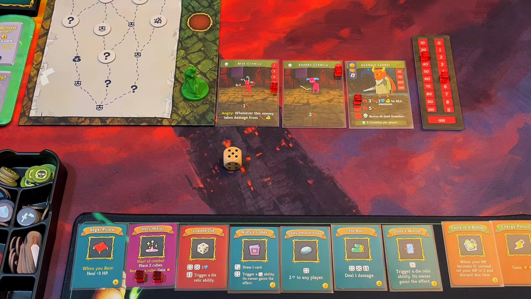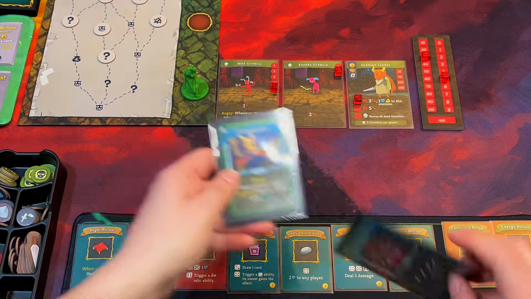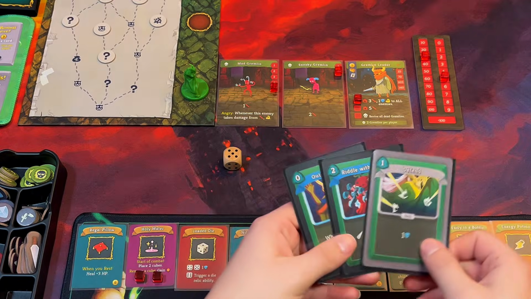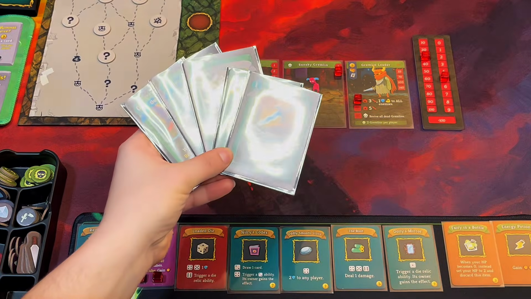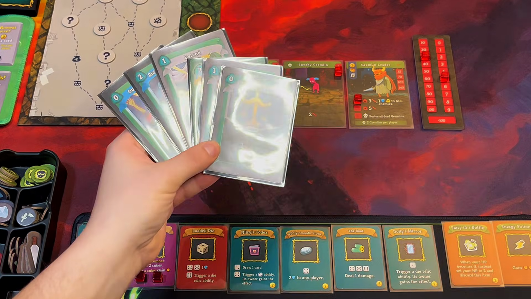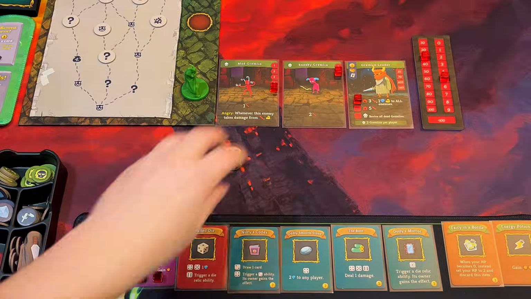All right, so the Gremlin Leader has brought along the Mad Gremlin and the Sneaky Gremlin. We've got a lot of damage coming in this first round, a minimum of 6 total. So let's see what we can do about that. With our first hand, we drew our Outmaneuver, Riddle with Holes, Defend, Bullet Time, Strike, Neutralize, and Tactician. So let's roll here.